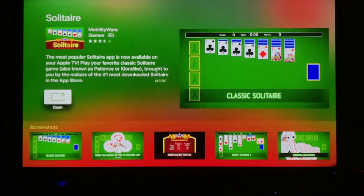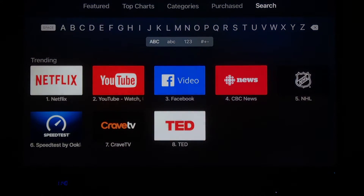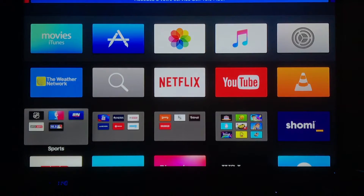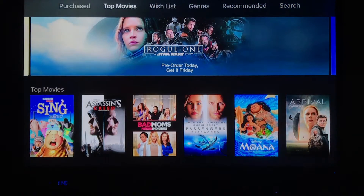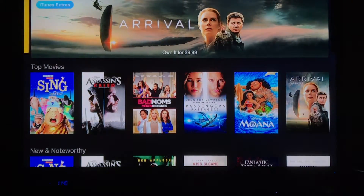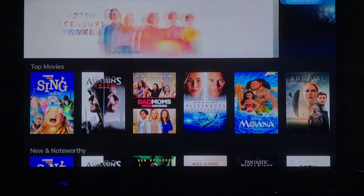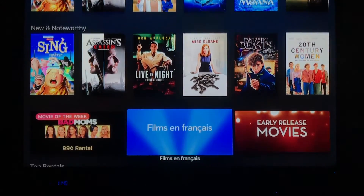This is a new app we just downloaded — pretty simple. I'll use my app switcher to go back to the App Store, and that's really the simplicity of apps and the App Store. You can also search for any app you're interested in, look at featured apps or the top charts. Even before you go to the App Store, the Apple TV comes with a bunch of built-in apps. There's the Movies app, which is the iTunes store — you can watch all sorts of movies, like Arrival, which we actually just bought, and Rogue One apparently just came out here too.